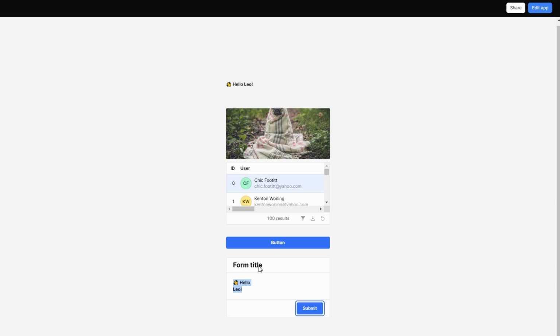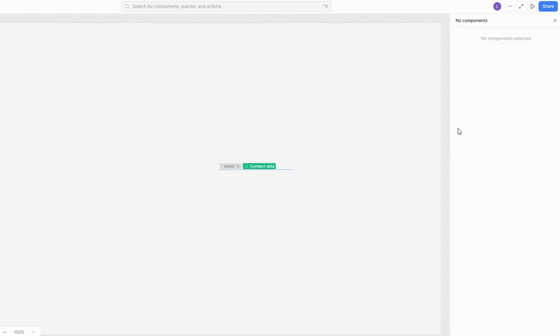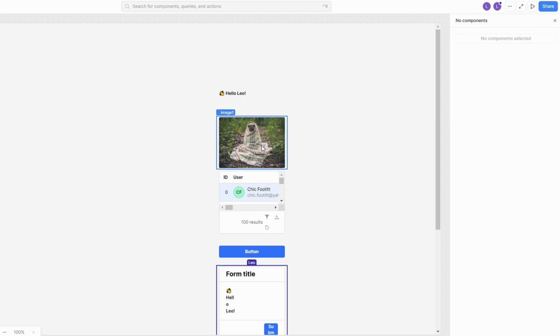This is a great way to ensure that all buttons, forms, and data are functioning as expected before you move forward. Take your time to interact with every part of the app. Try clicking buttons, submitting forms, and making sure the data is coming through correctly. This is the perfect time to catch any minor errors or make any last-minute changes. It's like doing a dress rehearsal before the big show.